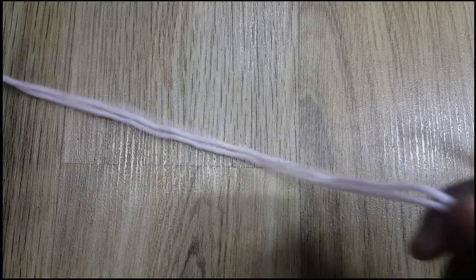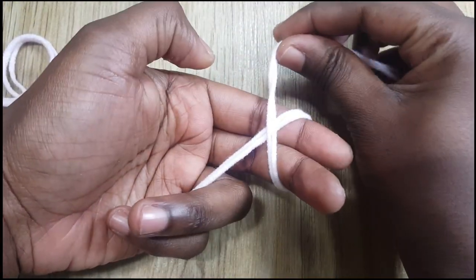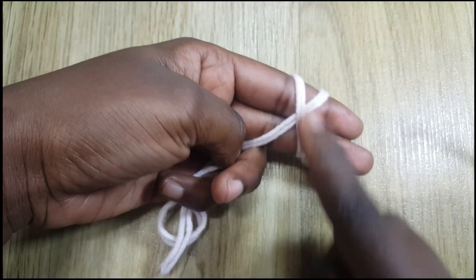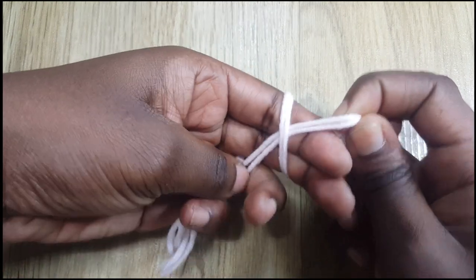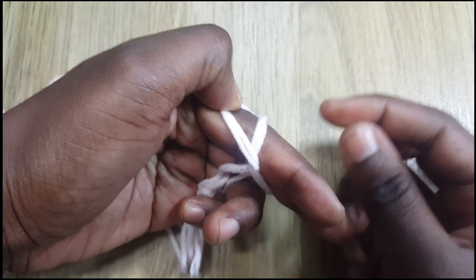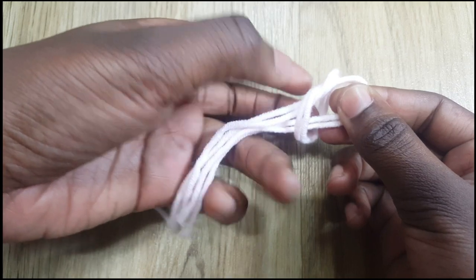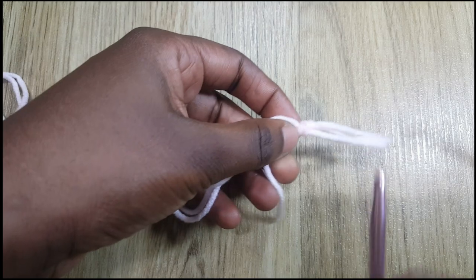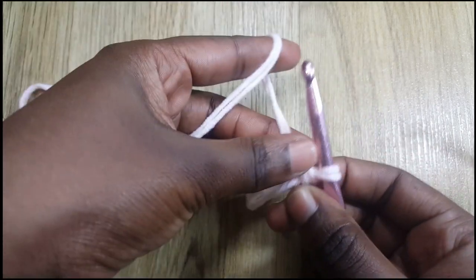Let's start. I'm going to do a slip knot. Take your two yarns, wrap the yarn on your finger, form an X like this, and wrap it so it falls to the other side, then join it here. You have an X on one side and two parallel lines on the other. Take the one in front and move it to the back, hold it in place, hold on to the one now in front, release your fingers, then pull. Put your hook inside and adjust it to your hook.